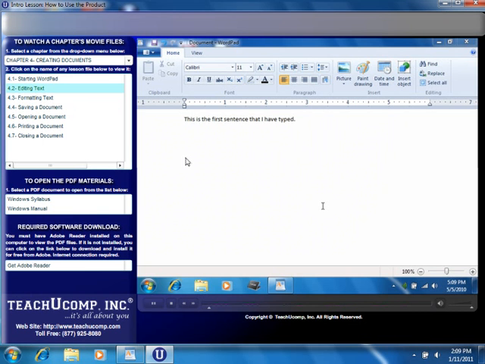Notice the video playback control panel at the bottom of the video player. You use the buttons in this panel to control the playback of the video lesson. You can click the pause button to pause the movie if needed. This will then toggle the function of that same button to play. You can then resume watching the video lesson by clicking the play button.